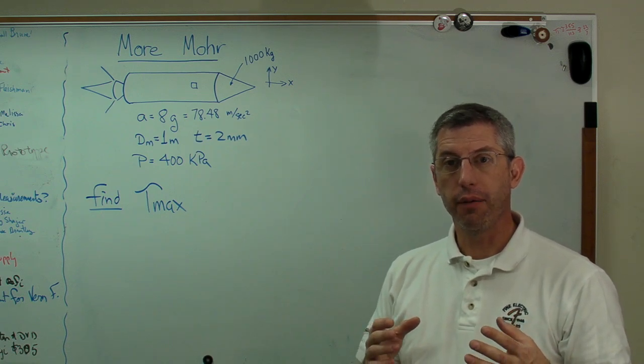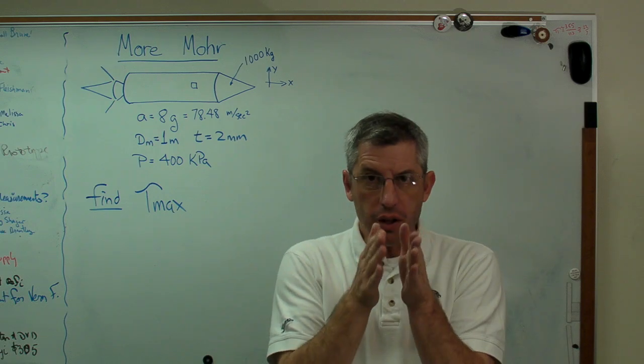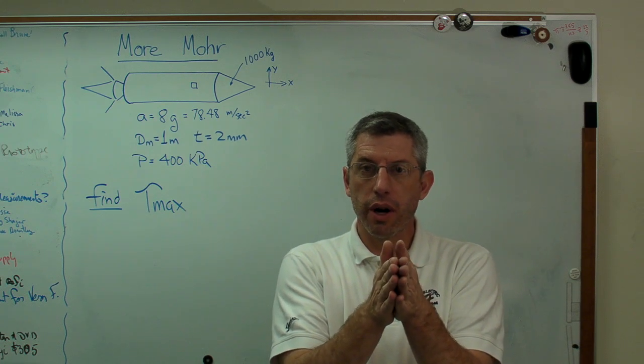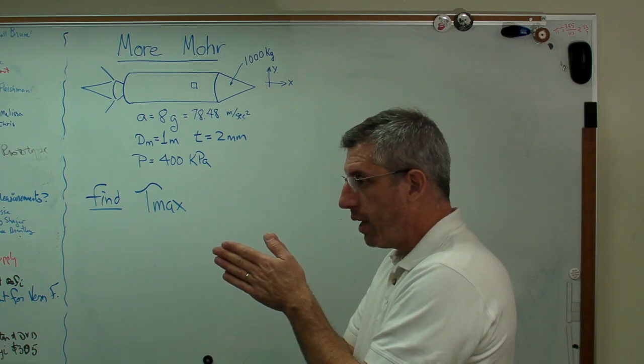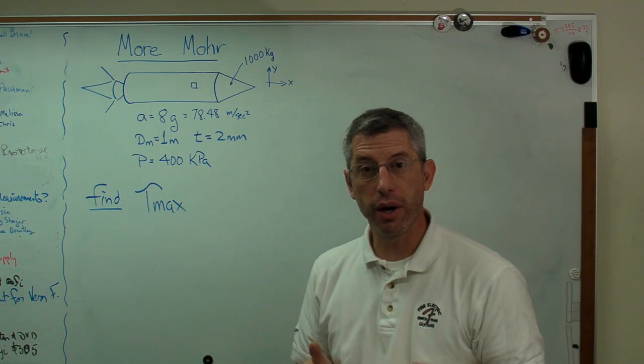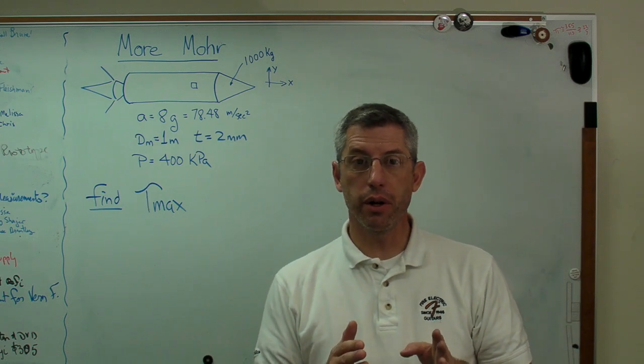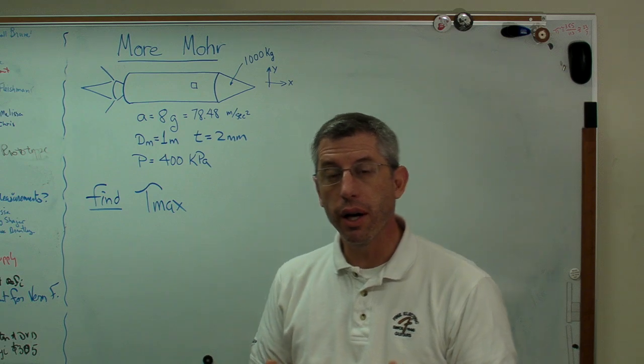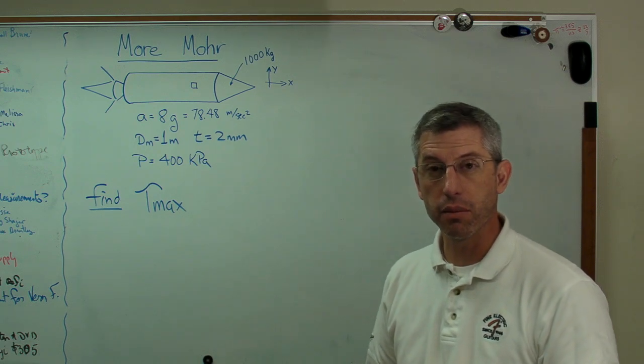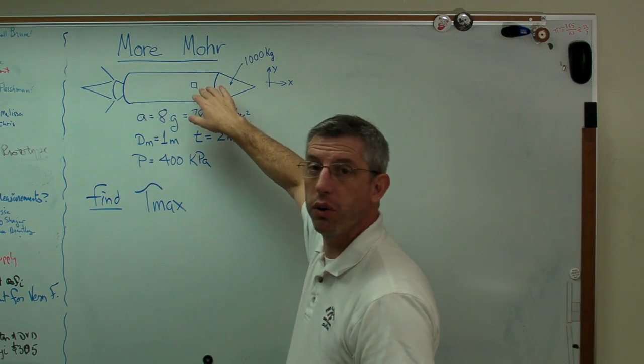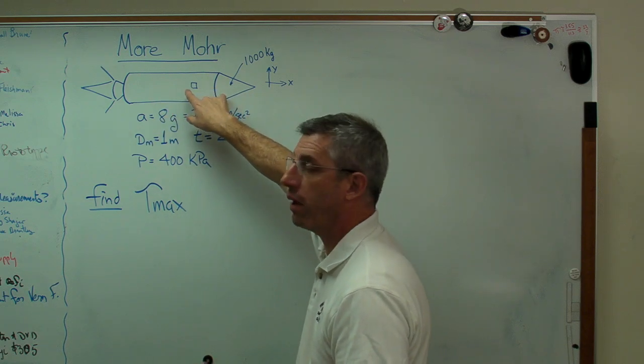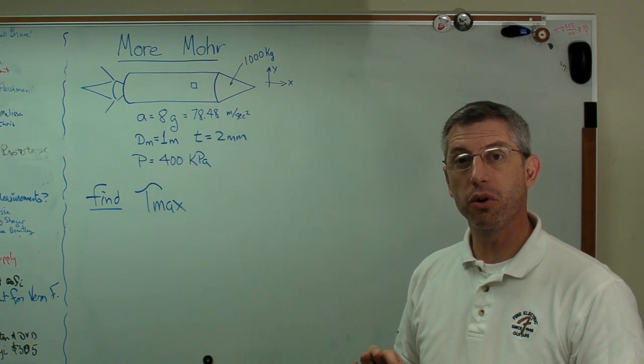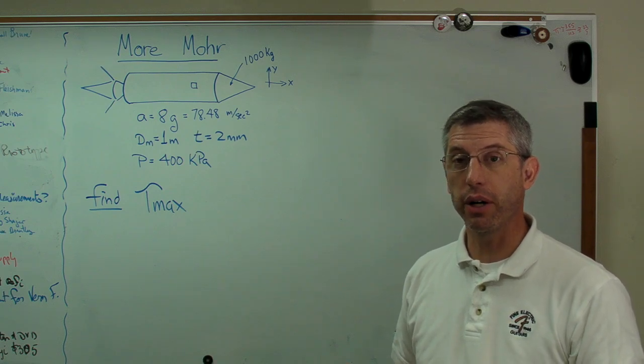Stress is directional. If I'm standing on some part, like a boat hull or something, and I'm looking that way, I'll see a certain stress. When I look this way, I'll see a different stress. The fact that they're different means stress is directional. Even at the same point on a structure that's bearing a load, if I look different directions, there's different stresses. Therefore, there's going to be some direction where the stress is maximum. In this direction, there's no shear stress, but does it mean there's no shear in any direction? There's going to be one in some direction. Let's find that.